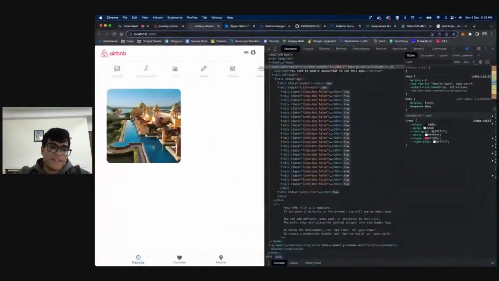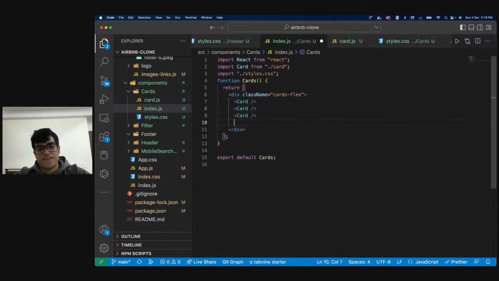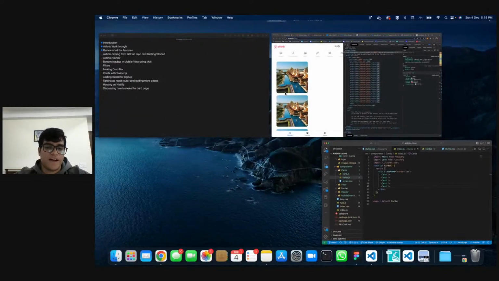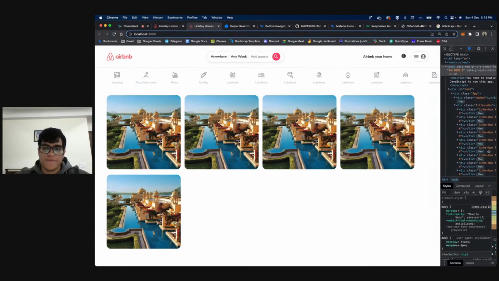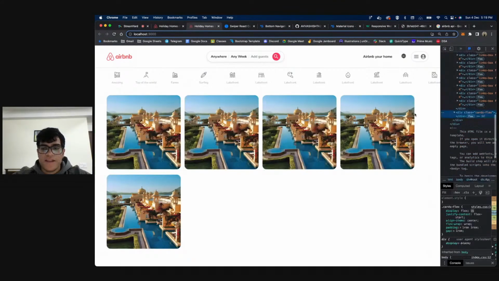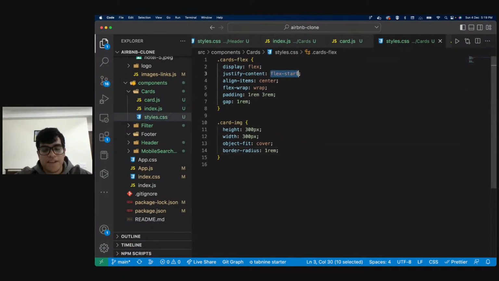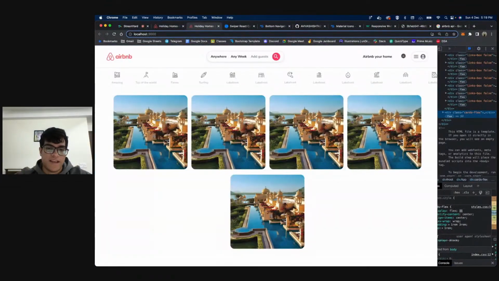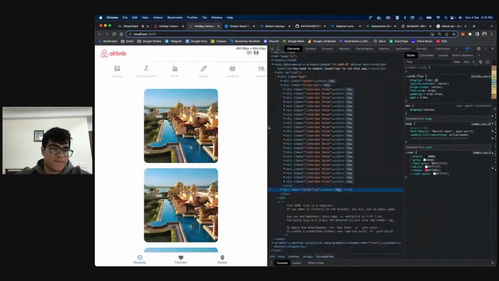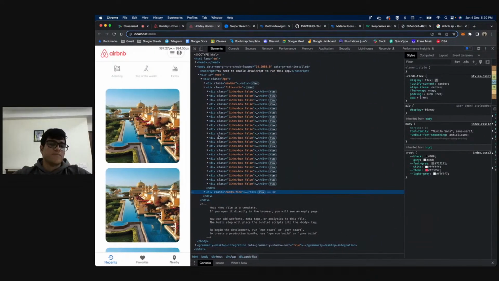All right, so basically now if I just have a mapping of all of these cards, let's say I have 10 cards, and I show 10 cards, this is how my cards are going to look, right? Obviously I need to style it better, but as you can see, it is a simple flex, and that is how it works. Instead of flex start, I'm going to say center center, so at least everything is going to be centered. Correct? And this is how my cards will look. Perfect. I just now need to style them properly and start making my component properly.